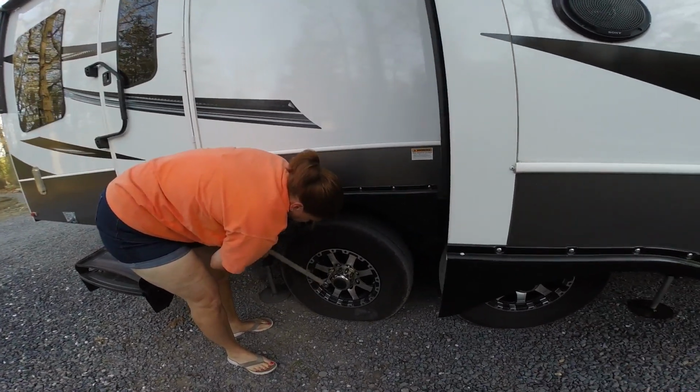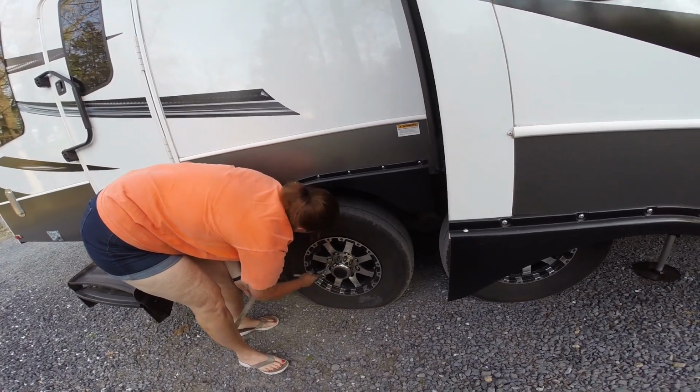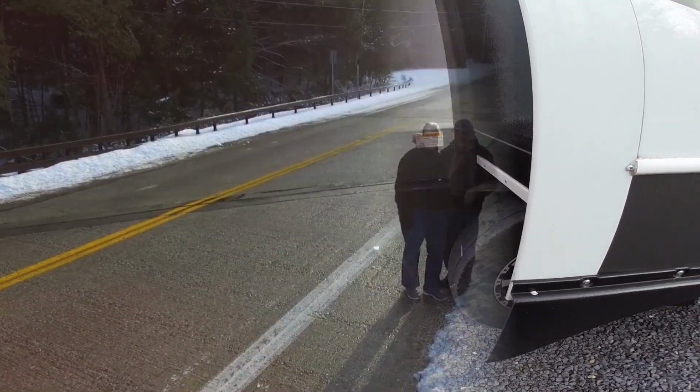So Christina came out this morning and we had a flat tire. That's only a $300 G-rated trailer tire. I'll probably figure it out. Ran over something with it. But like she said, better to be flat there than out on the road.